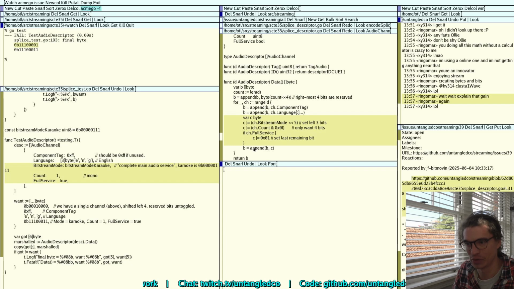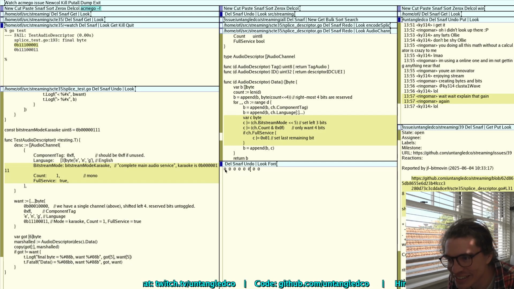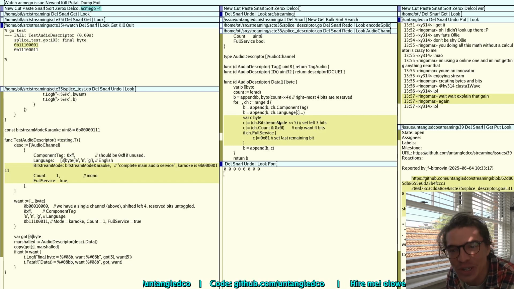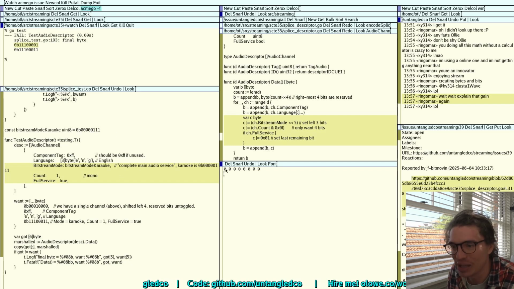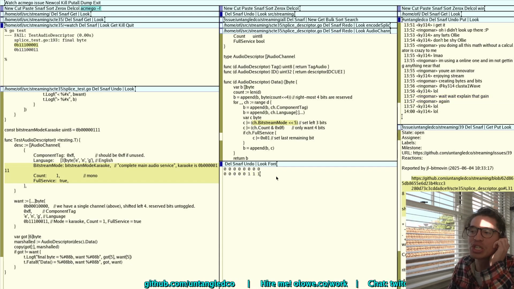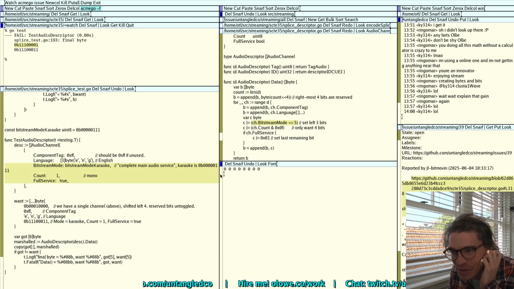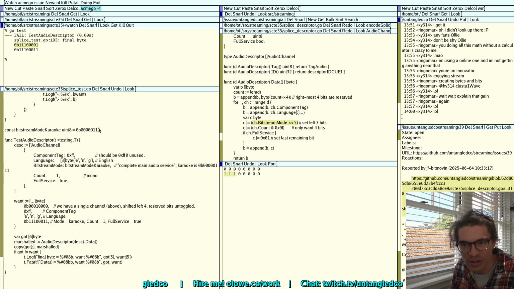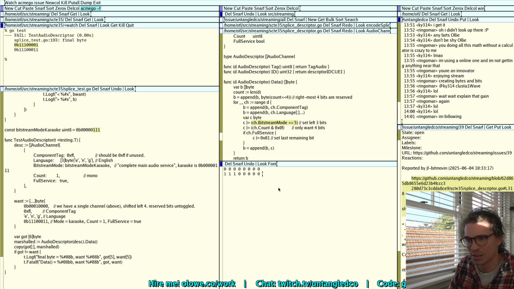Let's go. So we've got a single byte: 1, 2, 3, 4, 5, 6, 7, 8. Yeah, okay, here are the counting bits. Bitstream mode karaoke is 3 bits. So we set that first, but then we shift left 5. In memory it's stored like this, but we're shifting it left 5. So we're getting all these ones we set here, shifted left 5: 1, 2, 3, 4, 5. Okay, so that's bitstream mode done.